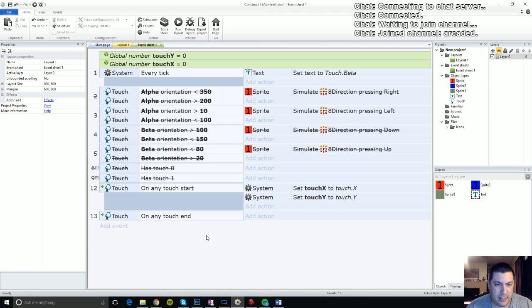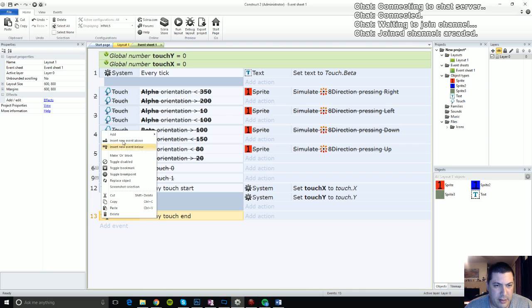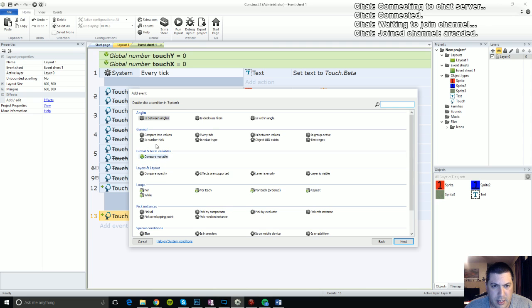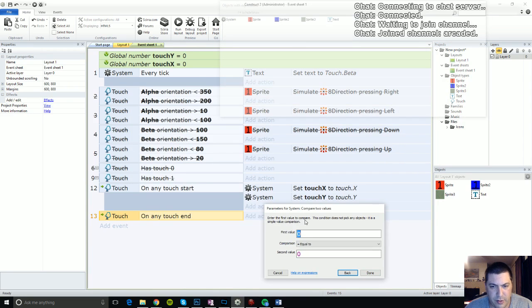So that's our X. On any touch end, we'll add a sub event, and we're going to compare two values. We're going to compare our touch X as it was as soon as our touch ended, and we want to know if the one where it ended is less than, okay, so say we swipe to the left.